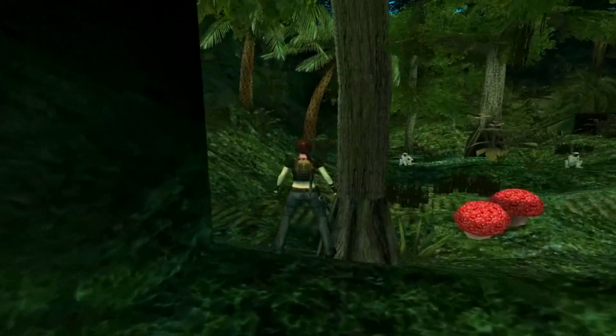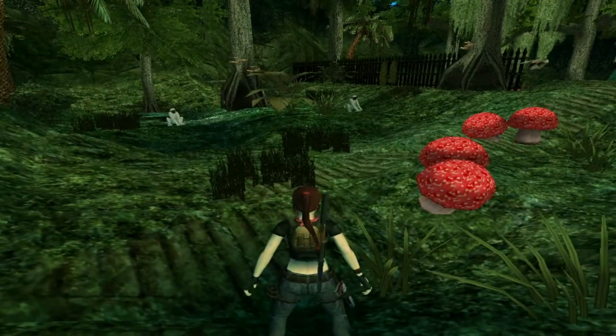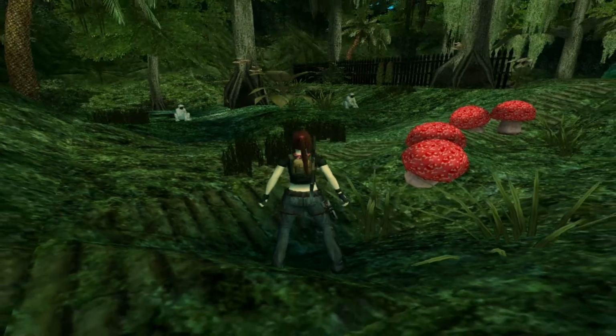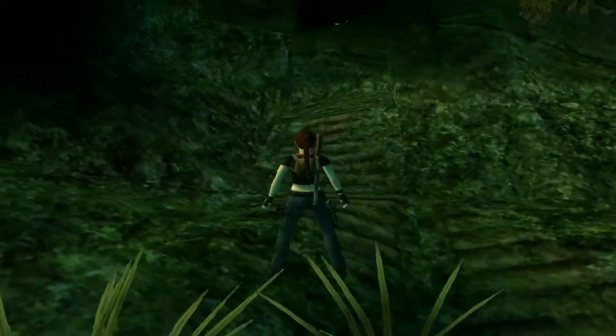Okay, so landing down, we can see some mushrooms. Keep away from the mushrooms, they are very poisonous. They do a lot of damage to you as well. They can kill you in 1 second. You can blow them up, but the monkeys don't like it when you do that, so don't do that.